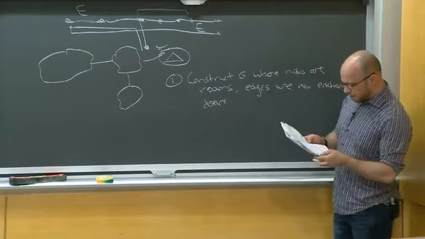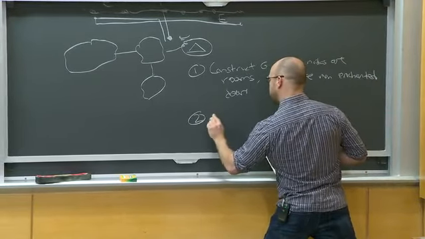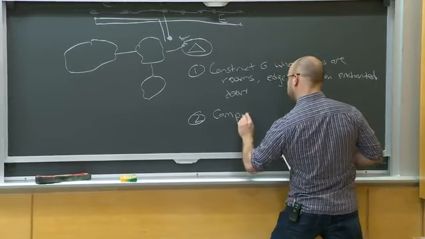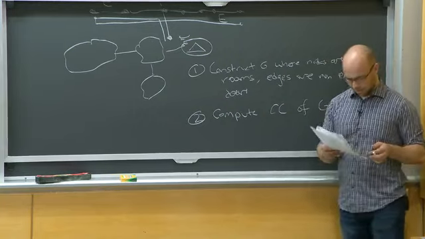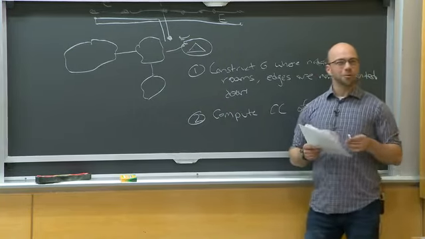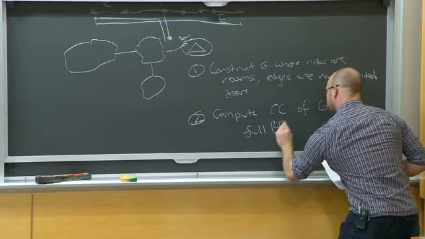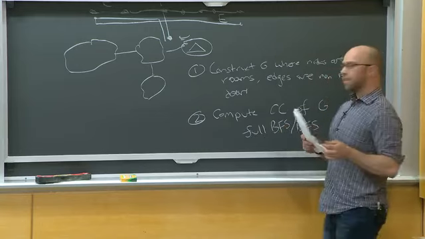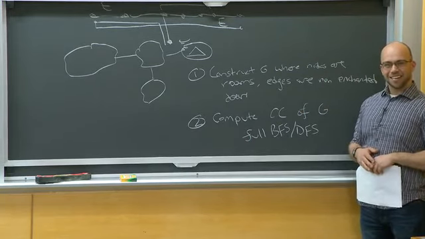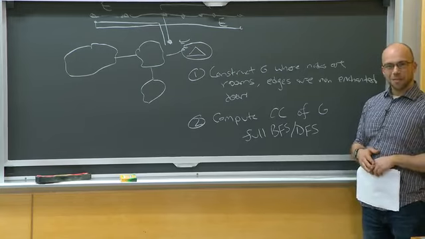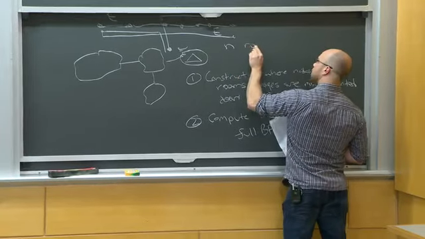Okay? And so now, in step 2, I'm going to compute my connected components, which we covered in lecture, the connected components of my graph G. How much time does that take? Well, remember that there are 2 different algorithms we mentioned that can do this: BFS or DFS. And both of them are going to take the same amount of time. What is that time? Linear in the size of the graph. Okay, so initially that could be problematic because I want order n. Remember there are n rooms here.